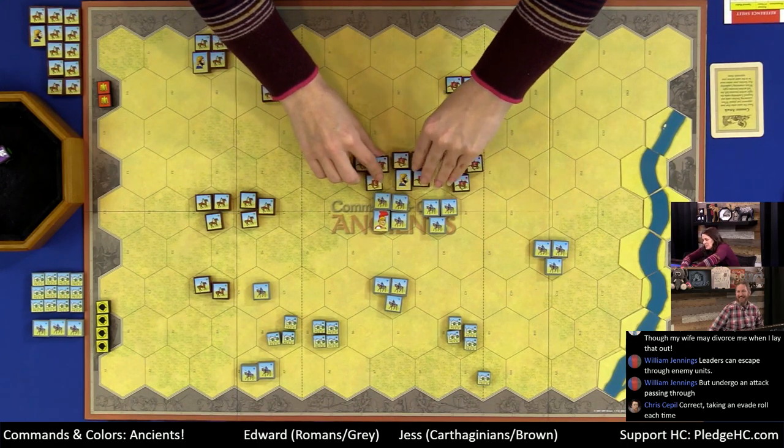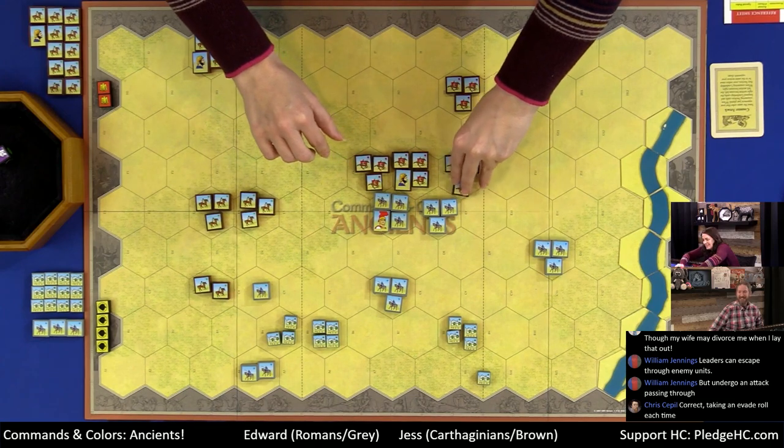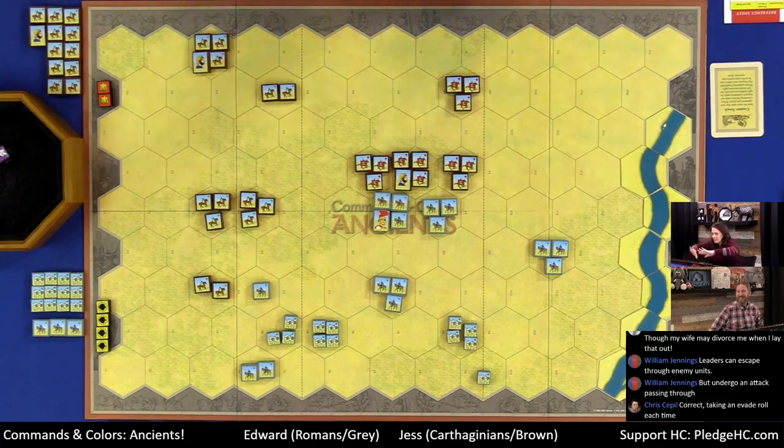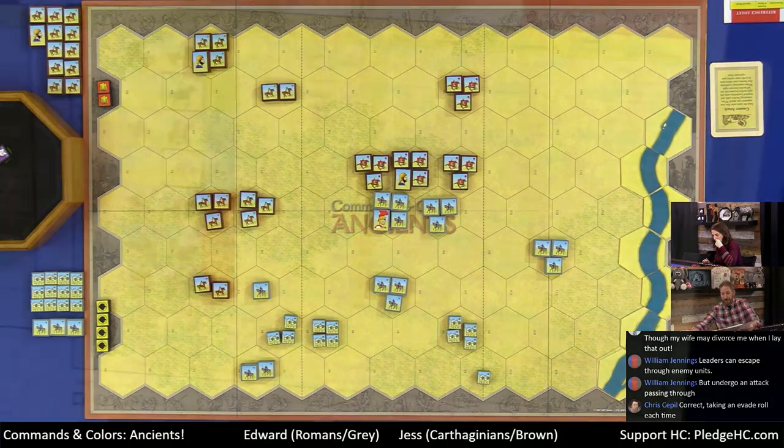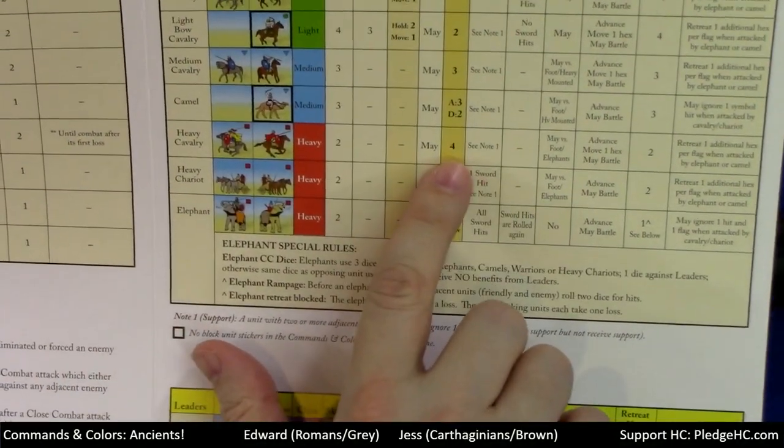One, two. Hi, how are you? I was hoping you'd come to me. I didn't have a way to get there, but you kind of plowed the field. I appreciate it. Okay, so now they're going to attack. Okay, so we have, all right. So you are heavy infantry, or heavy cav. Heavy cav hits with four dice.